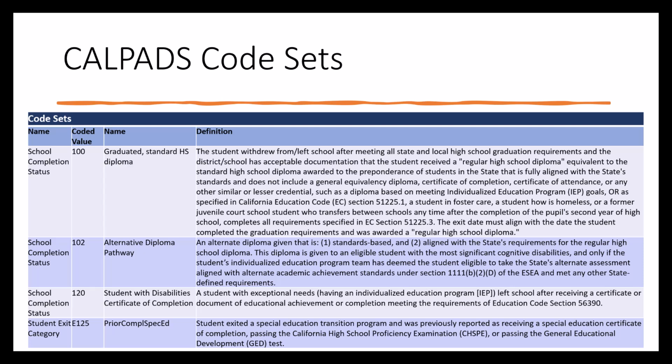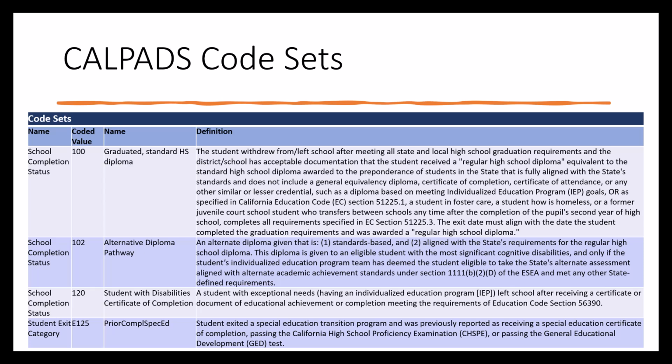And then, of course, the CALPADS code set. It defines the different exit reasons. And we can use this to get an understanding of why certain exit reasons are allowed and others are not. In particular, those exit reasons that suggest the student is returning, like the transfer codes, those students would typically not be candidates for the PSTS. We're looking for students who have exited and are not returning.